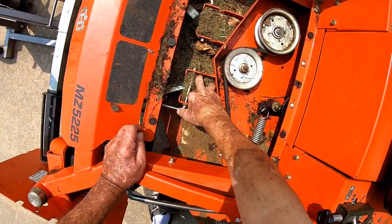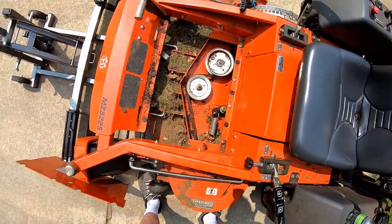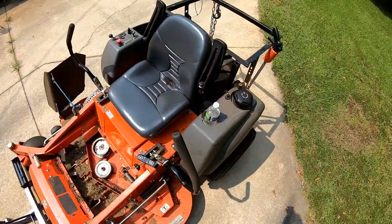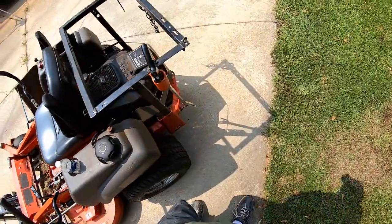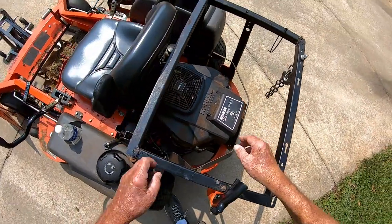But I'm going to go ahead and get my air hose out and blow this crap off of here. Can't expect them to service a lawnmower that ain't never been cleaned. Maybe we'll even get the garden hose out and square off the engine a little bit. It's looking kind of dusty.